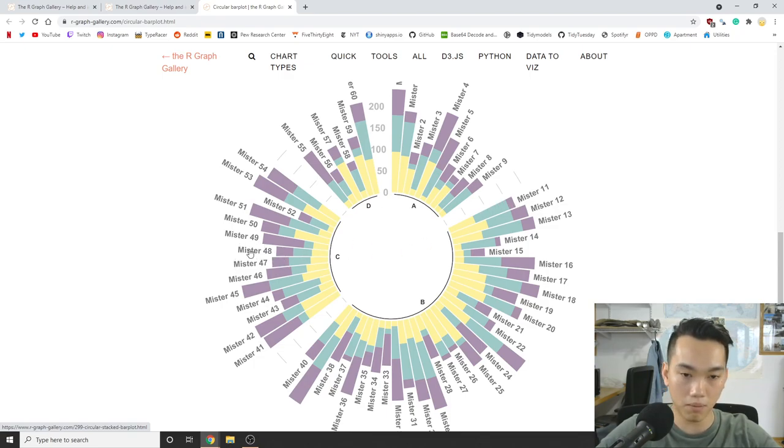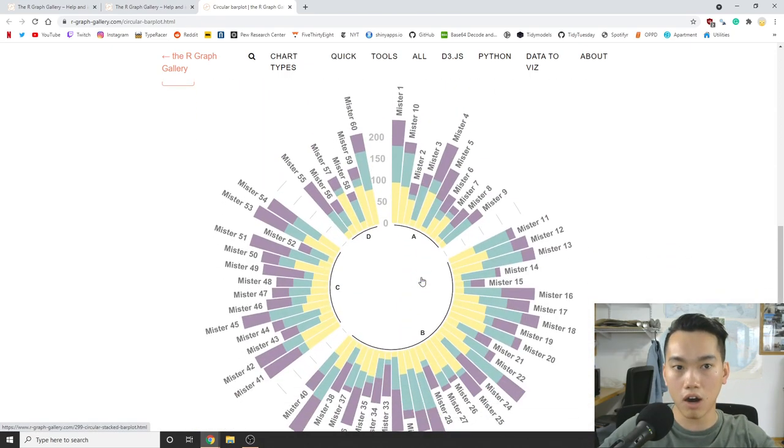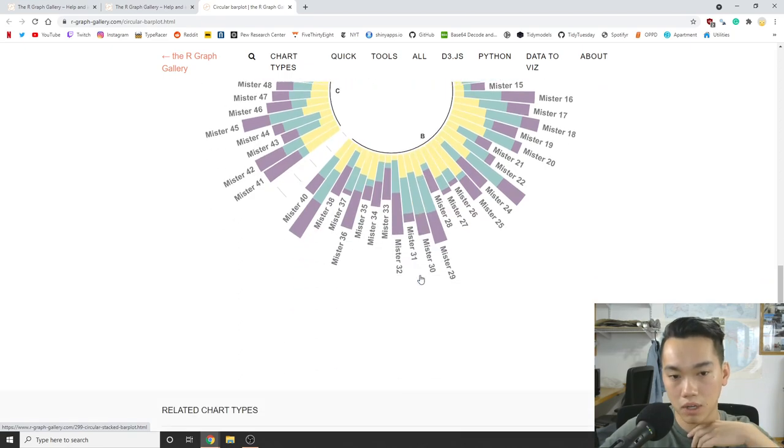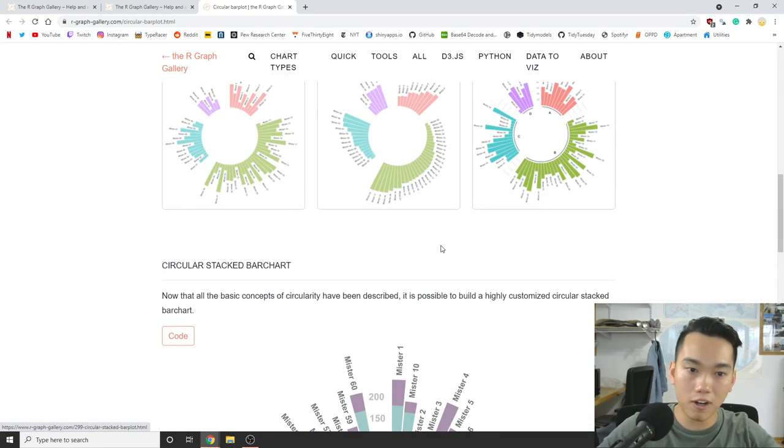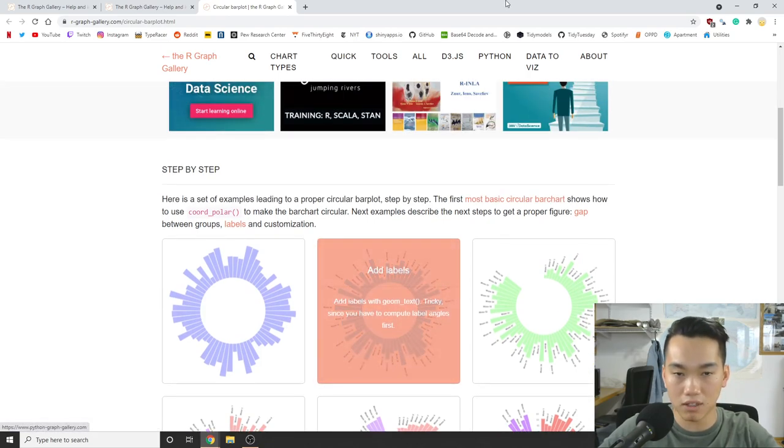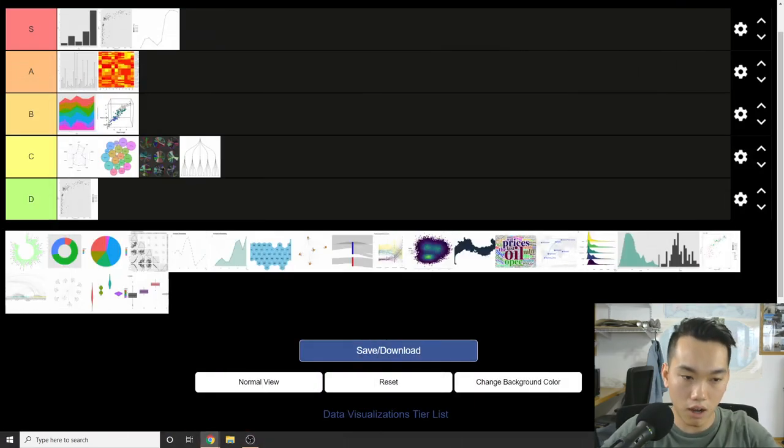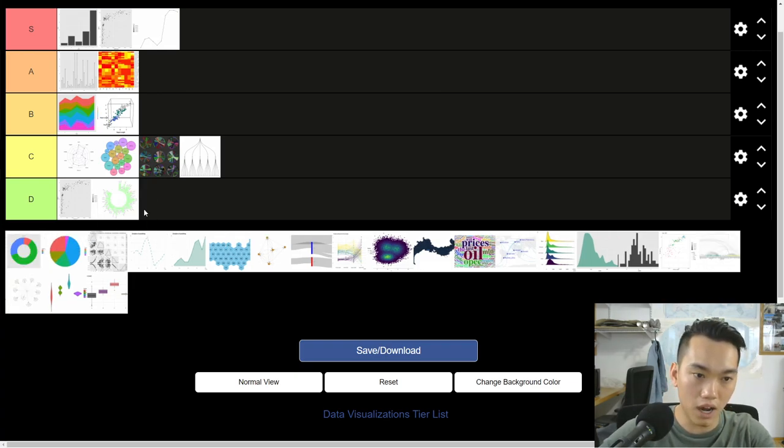You do a lot of searching, and I think this is very cool for maybe a cover of some data journalism magazine. But from a usability standpoint, it's way more style over function. I think this is probably the worst plot to use. I don't think there's any reason why you would want to do a circular bar chart over a faceted bar chart, unless it's purely for aesthetics. So not a big fan of it. I don't think it's a very useful chart in general.